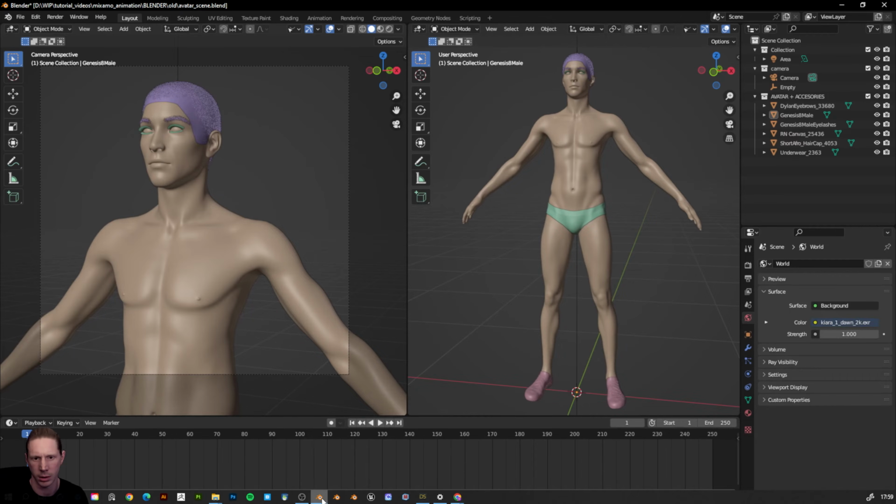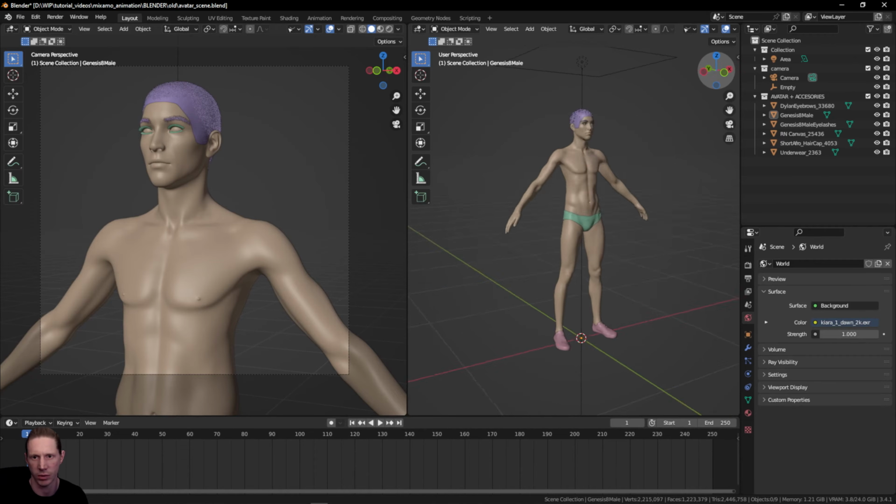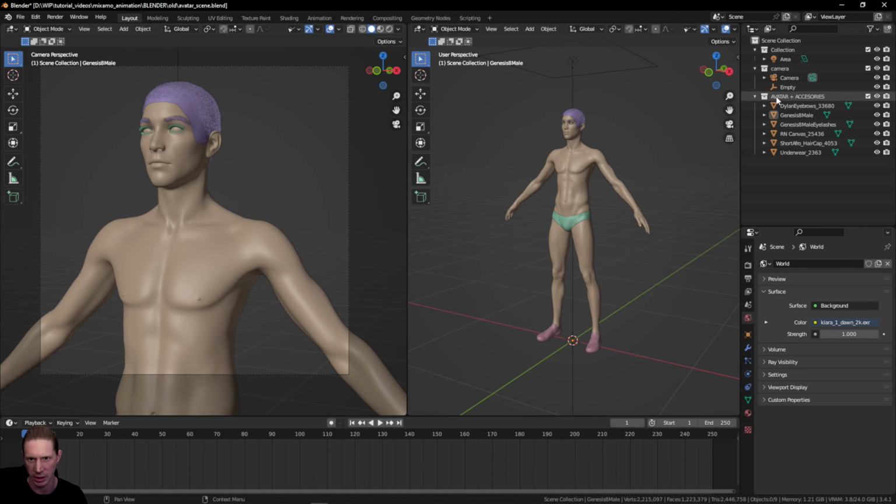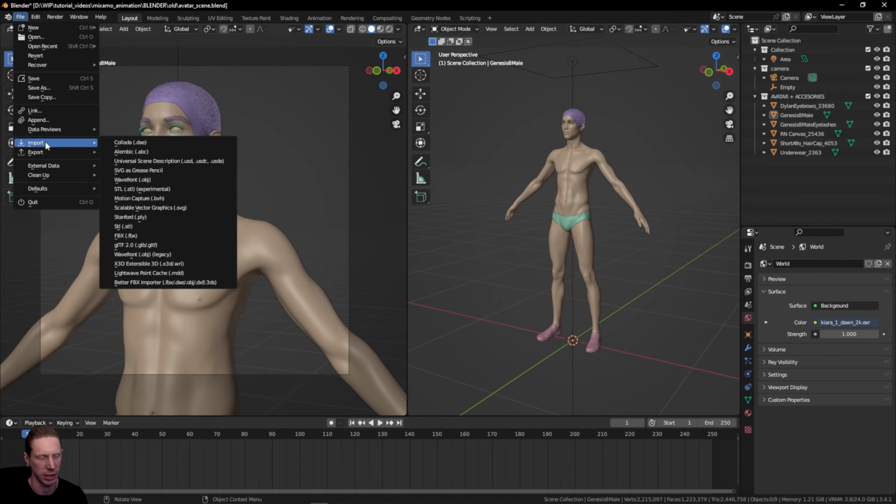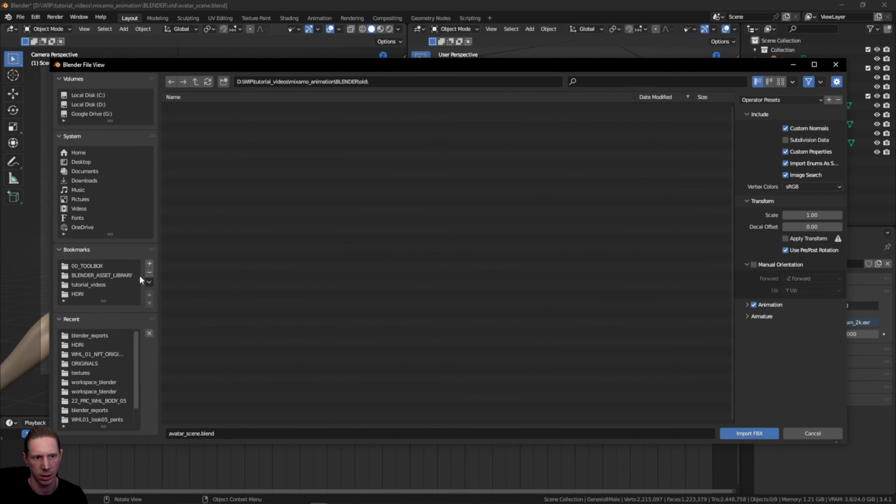Let's look back in Blender. This is the scene we've got here with our textured avatar in it. So into this scene we can import our original avatar, our animated one. So import FBX. I'm going to go to my avatar folder again. This is my download. It's called Walk 1.